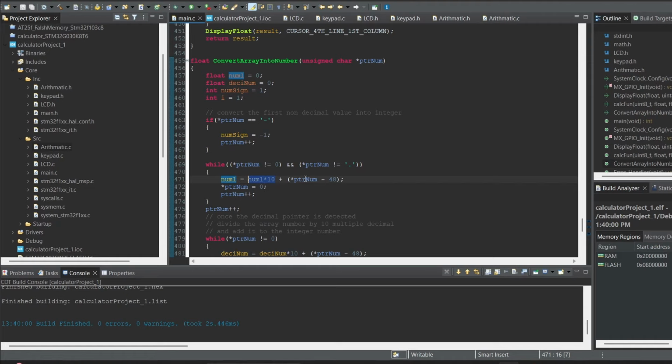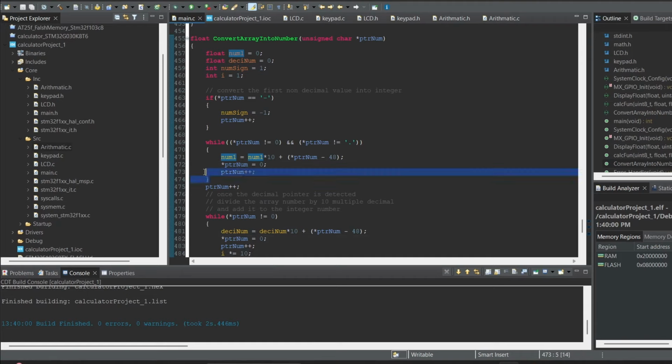We got 10 plus 5, that is 15. Then here itself we are clearing the array, and we are incrementing the pointer. This way we got the conversion from array to digit, array to integer basically.